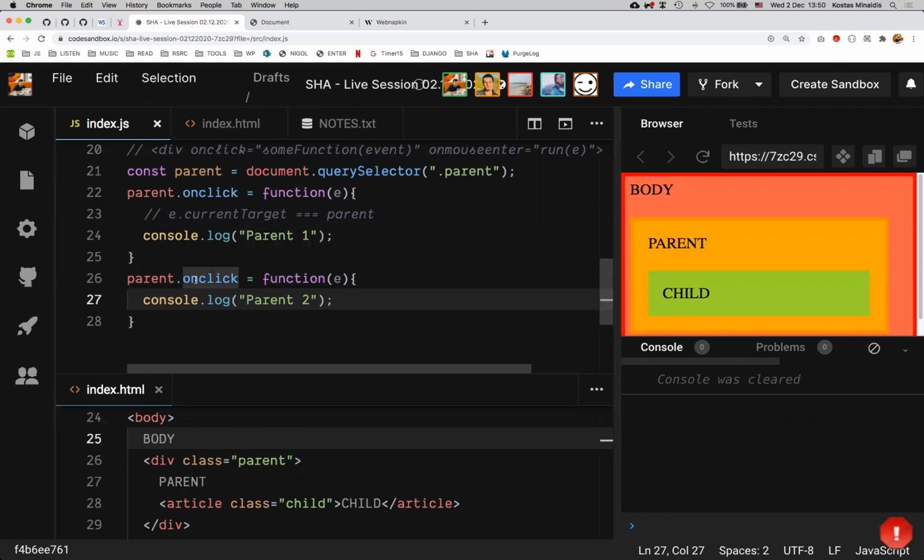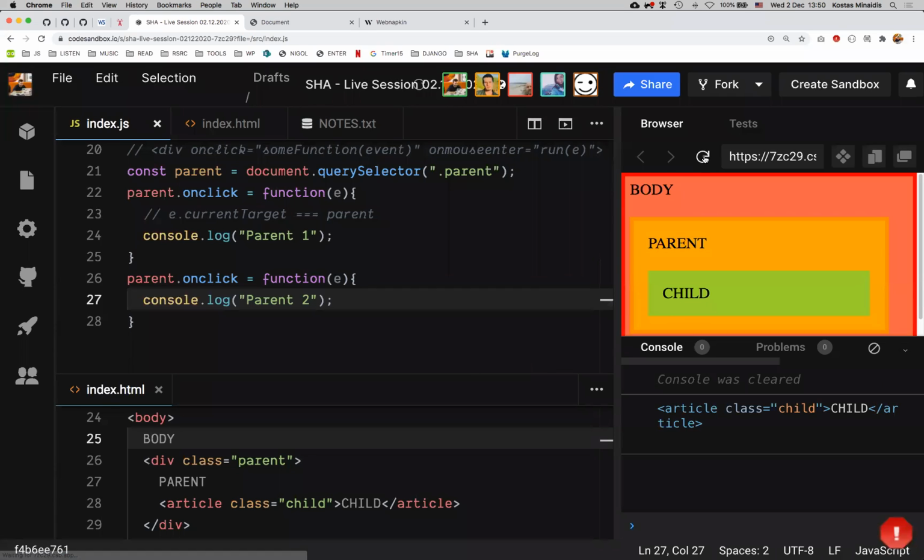So parent onclick a function which displays parent2. Now, what do you think will happen if I click the parent? Which message do you think will be displayed? Parent2, says Vasos. Let's see.